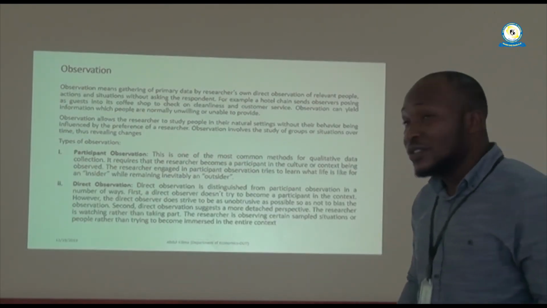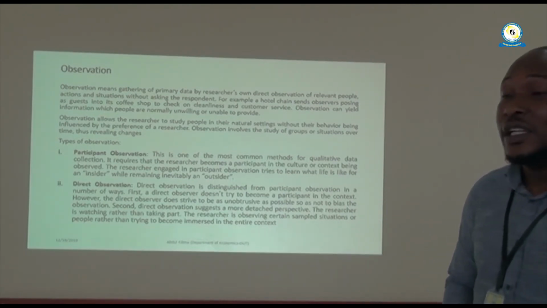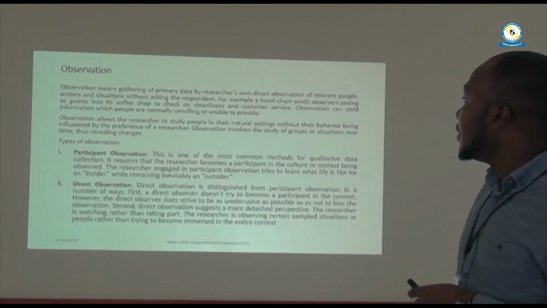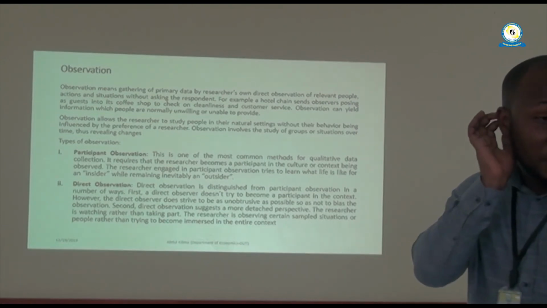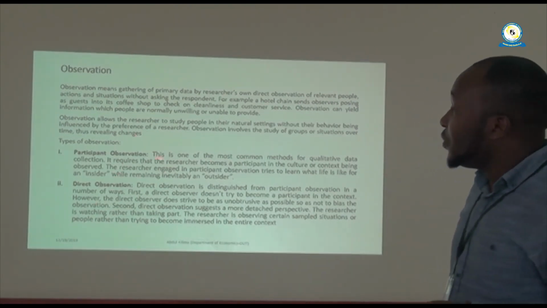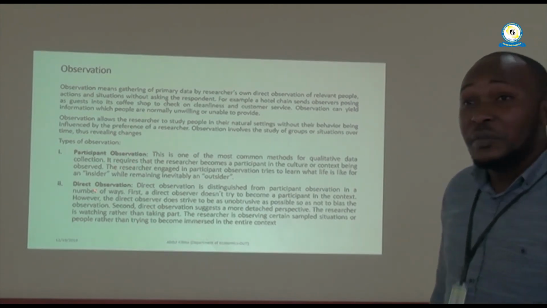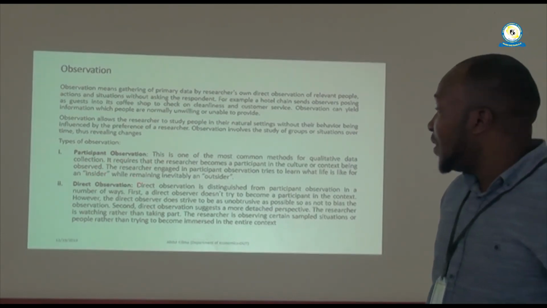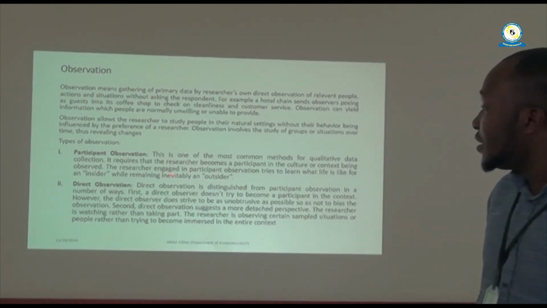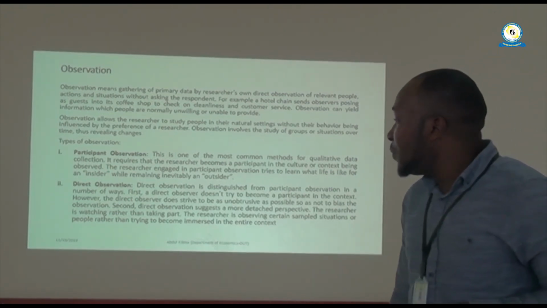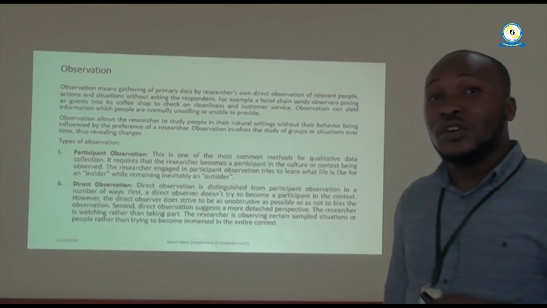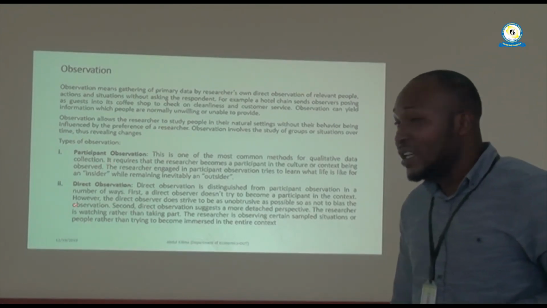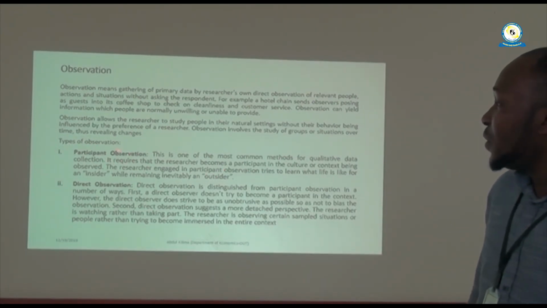Okay? Another one is observation. It's another method where you collect primary data. You observe directly, either by being a participant, you participate. For example, you go to a mine where there is child employment. You become one of the miners. You do work there, but they should not know your intention. Or for example, in a Maasai society, you cannot just go there and ask them questions. They will not cooperate. You should act like a Maasai, dance with them, eat with them while you are collecting data. It is called participant observation.